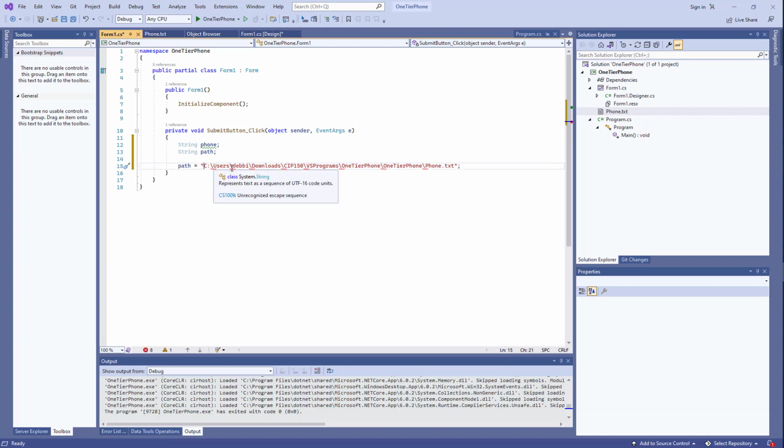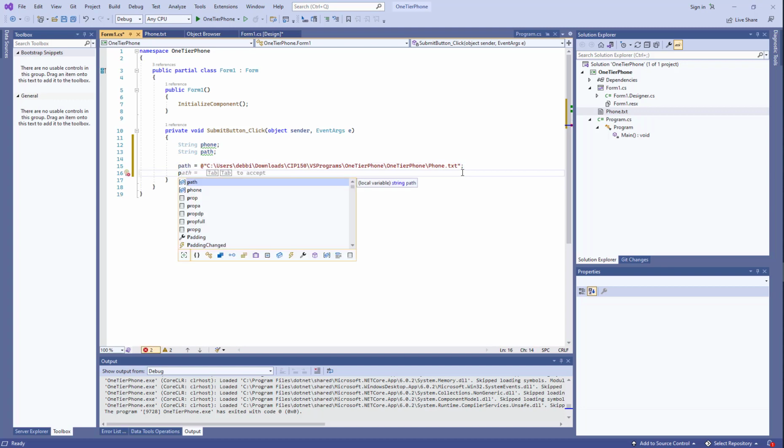One thing you will see are the red squiggly lines by the slashes. So you may remember how to make an escape character. You use a backslash and another character to make a new line or something like that. So that's why we're seeing this squiggly line. In C#, if you put an @ symbol in front of it, it means don't consider these to be part of the escape sequence or escape character. Consider these backslashes to be part of the string. Notice the red squiggly lines go away. So now I have a value for the path.